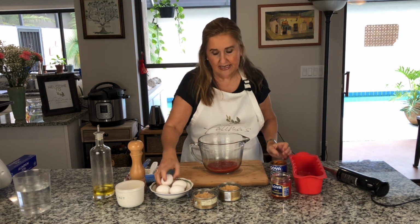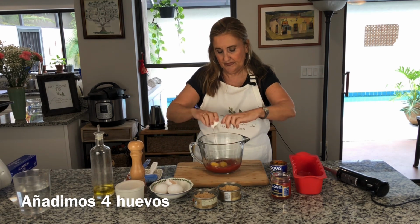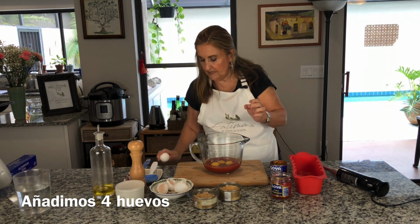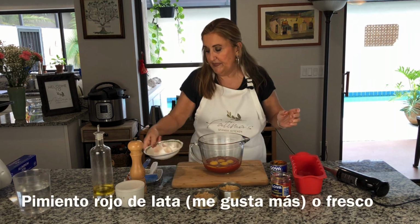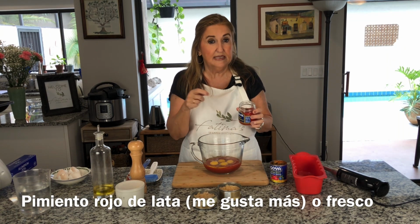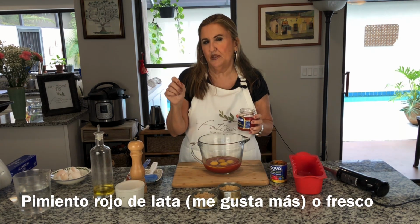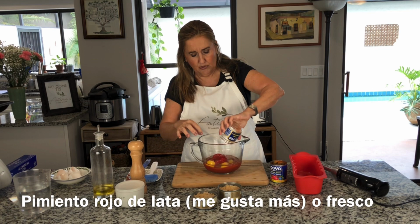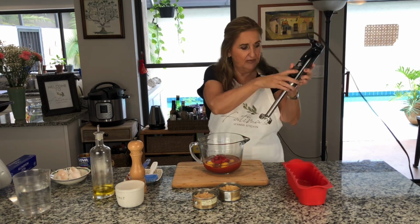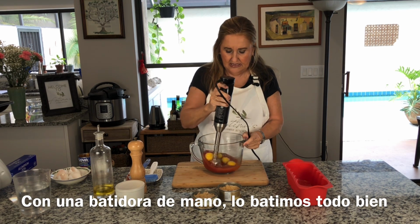I have 4 eggs that I added here. Four eggs, I crack them, and I have here that red pepper that is in a can. If you don't have one of those, feel free to use a fresh one, but that gives a little bit of flavor. So it's just one, and I put it in my container, and I'm going to blend this first with a hand blender. I'm just going to blend these things.